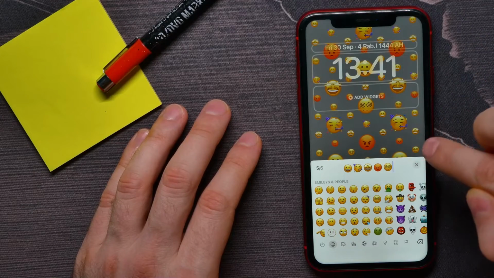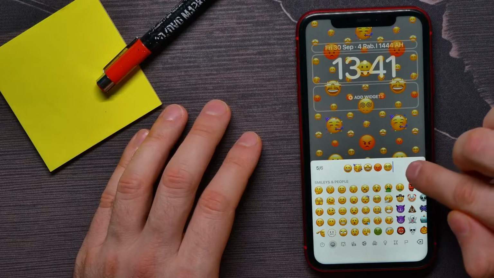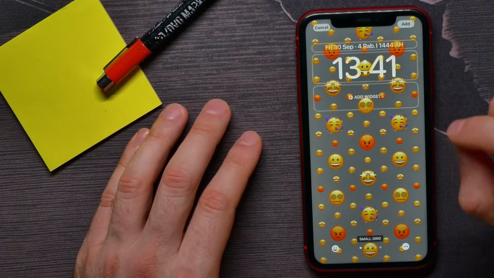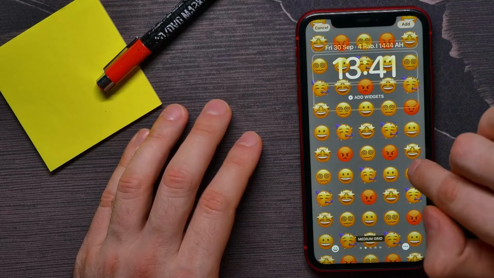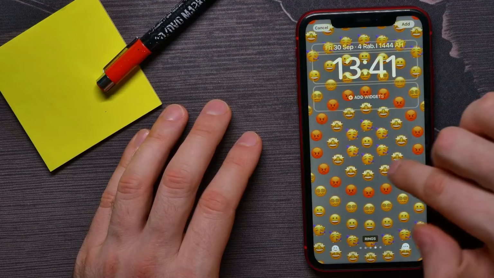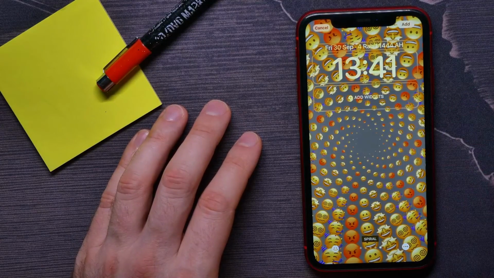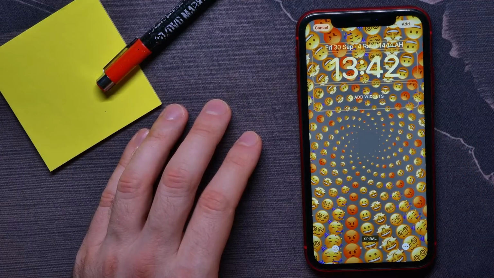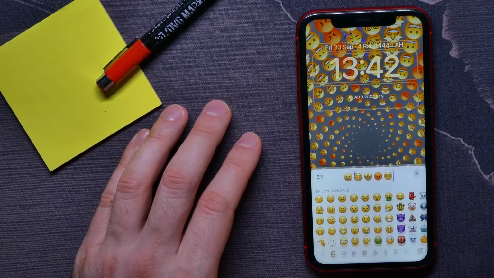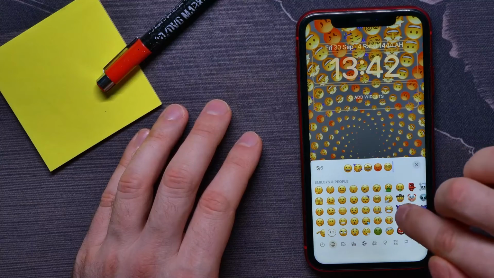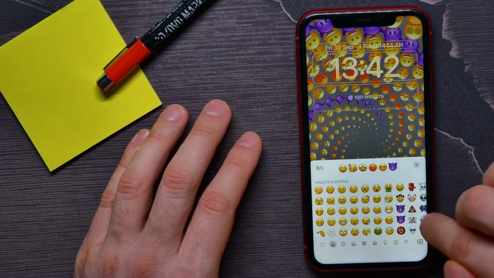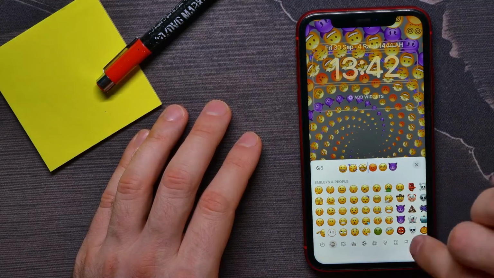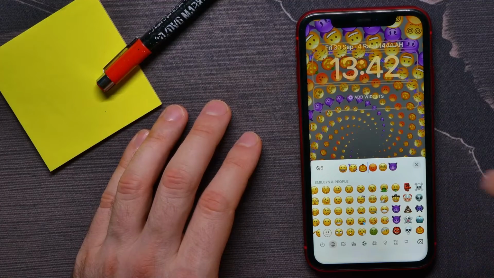And once I'm satisfied with that, I can close the emoji selector, and here I can swipe left to change the order of the images. For example, I like that one, and also at any time I can go here and, for example, add or remove some emojis from here in that simple way.